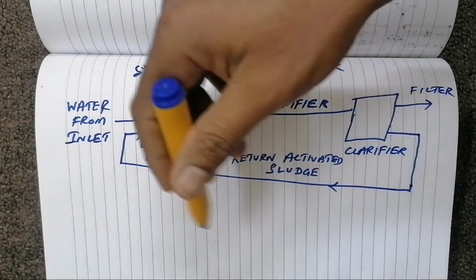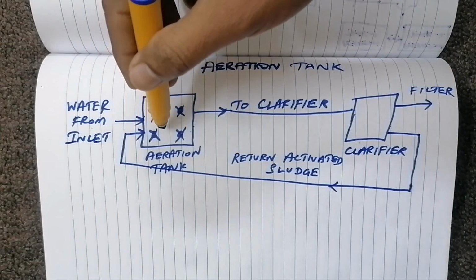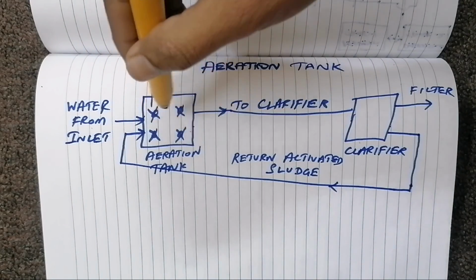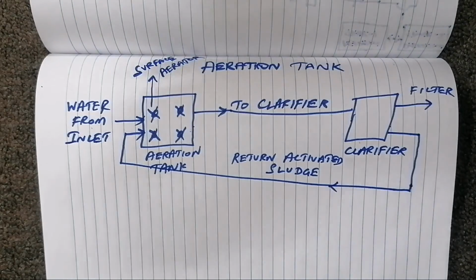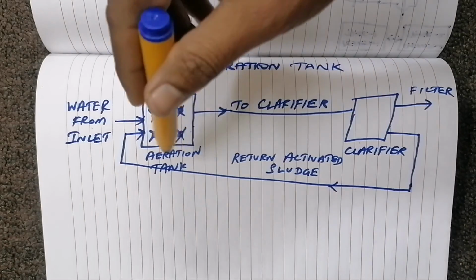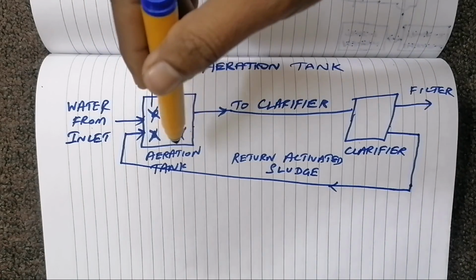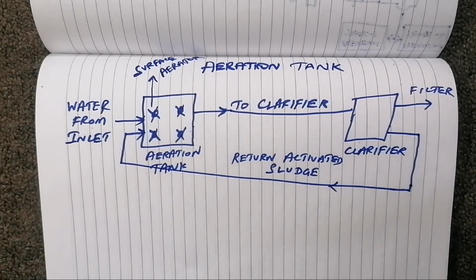So we can resend it to the aeration tank, so that this sludge will be taken as food for the bacteria which are available in this tank. So this is the process. Okay, please see the video continuously. I am going to show you in the field also how these aeration tanks look like and how our design is. Please watch the video till the end, so that you can understand the concept theoretically as well as practically.